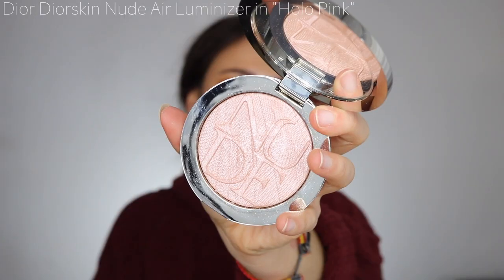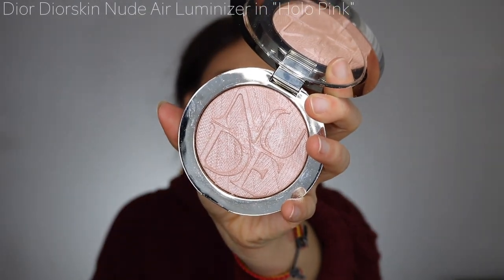This one is a more recent purchase — this is the Dior Dior Skin Nude Air Luminizer in Hollow Pink. This is an amazing formula. The glow is beautiful on your cheek. It is a pink, so if you are deeper I would go with the gold that they have, but the formula of this is just so beautiful. It's so beaming, it's different. This is hard to get your hands on because they don't sell it at just any Dior counter or any Dior Sephora — like I had to search for this. It's the beautiful Dior formula. It's really good.